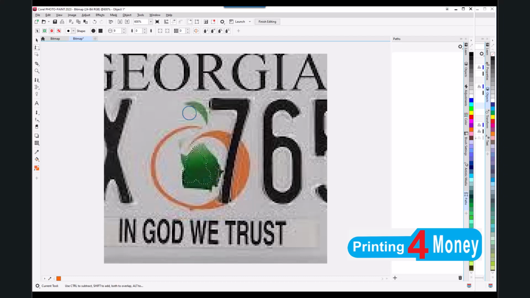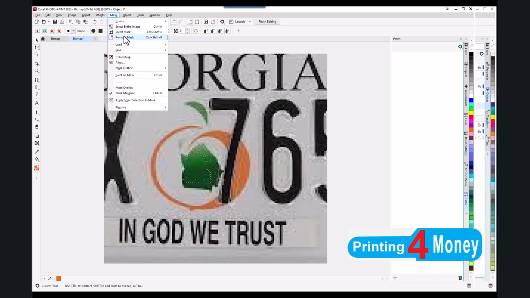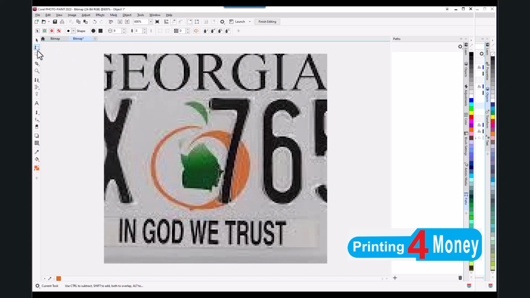Now I just wanted to show you this tool just so we can do some comparing here. I'm going to remove this mask. If we go up here to the magic wand tool and we click on this, this is going to automatically make a mask by how our tolerances are set up here. So right now we got that set to 7, and if I want to keep adding to that, I could click on that green plus, and then I could click again, and it's going to keep adding to there.